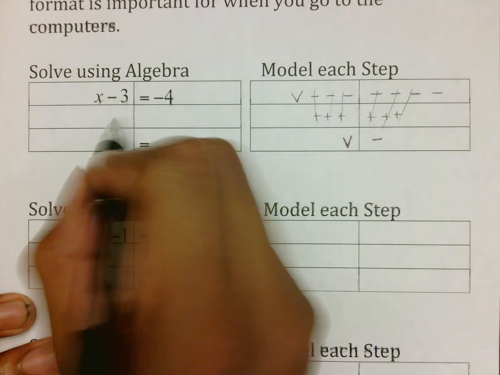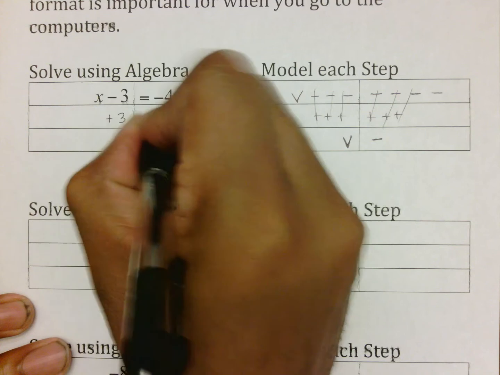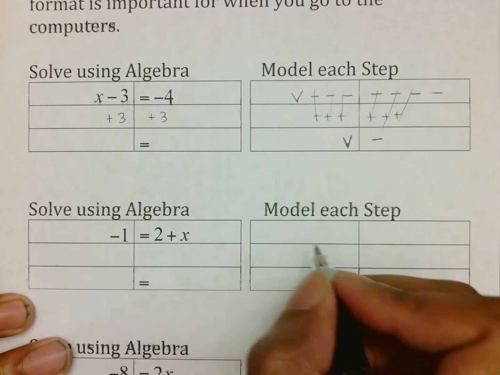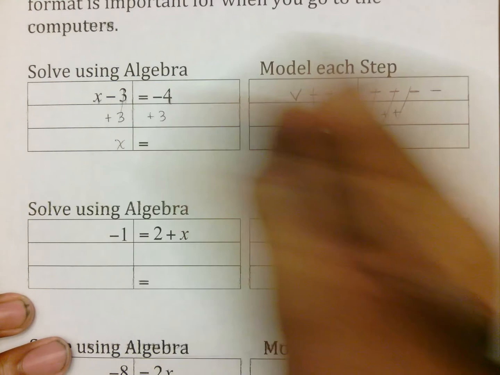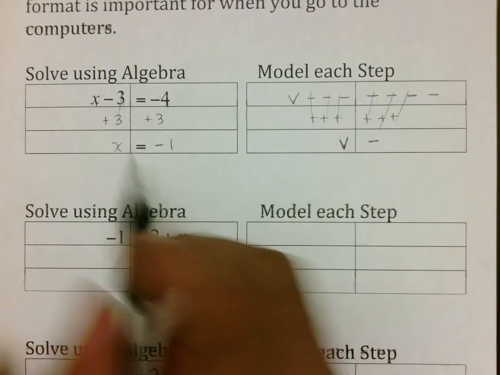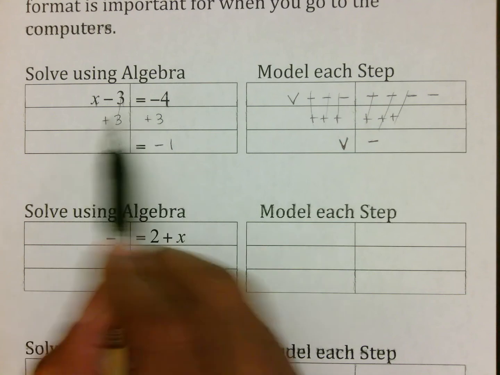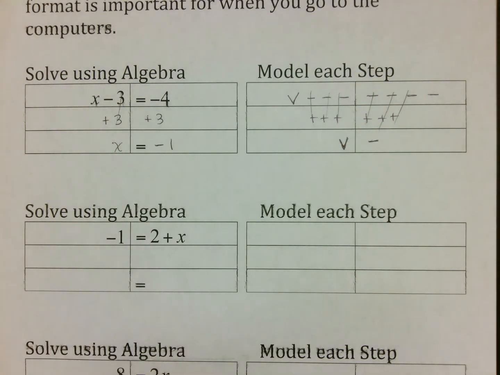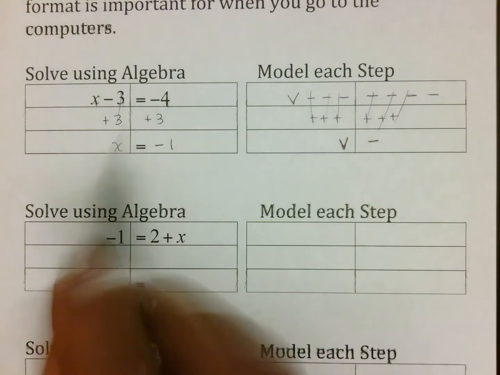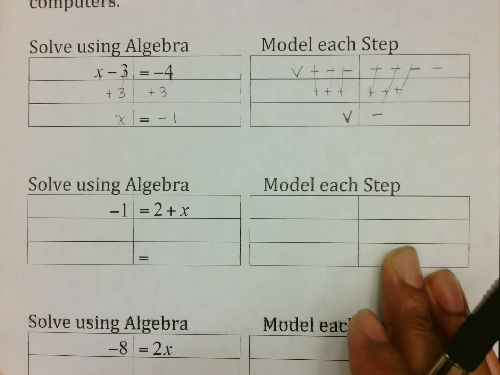Over here, this box is used to show what you're doing to get rid of this negative 3, which is to put plus 3 in both of those boxes. To recognize that when that happens, x comes down, negative 4 plus 3 is negative 1. So again, that's what your boxes will look like. You'll put down what you're doing to move the number in both of those spots. You'll bring down your x, you'll bring down your answer for that, and that is all. So again, this is just getting used to the format that the computer is going to have so you're not confused when it all pops up there.